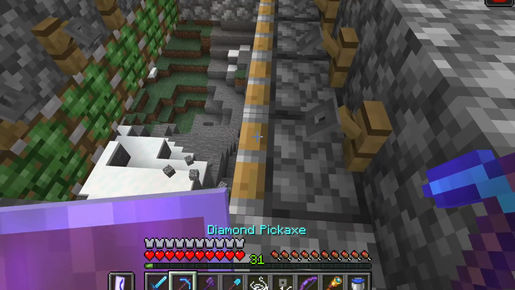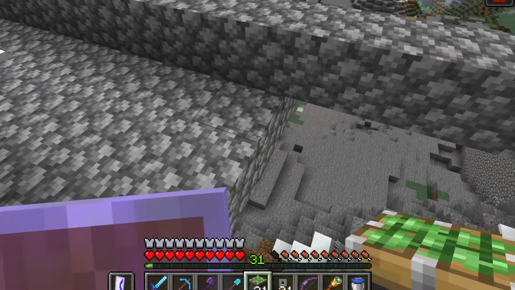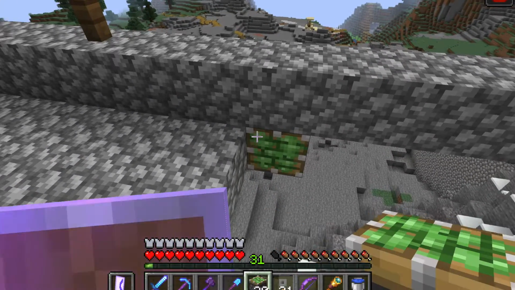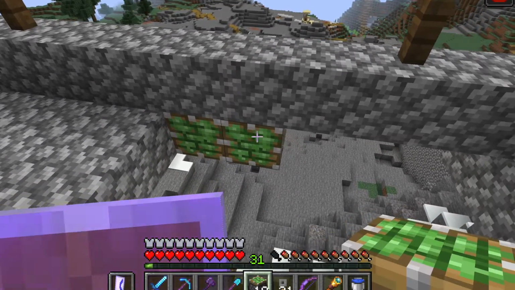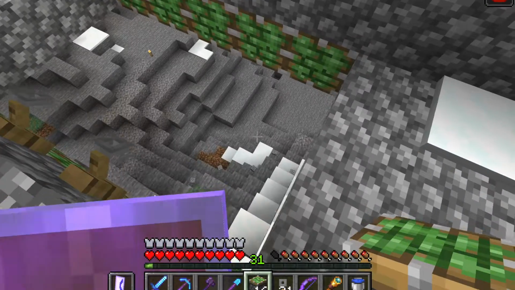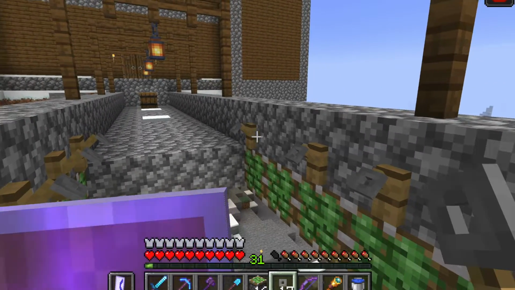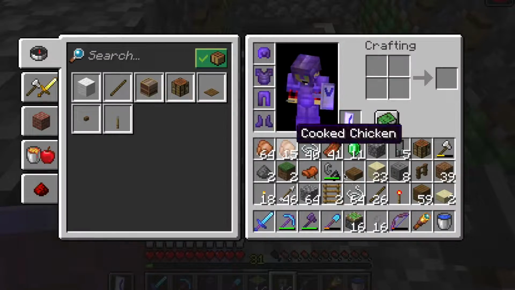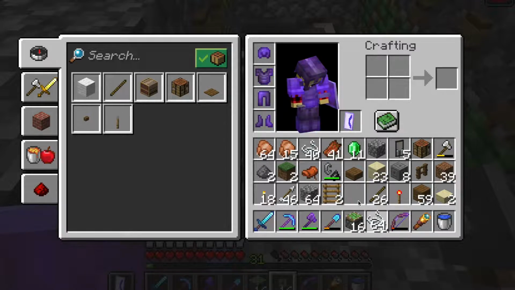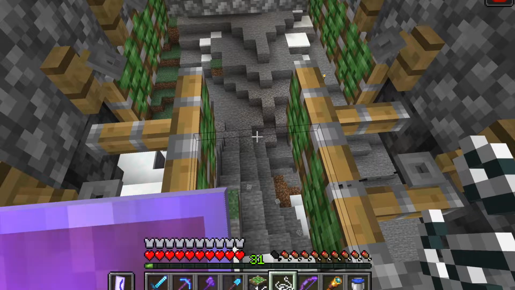We do not have to destroy Josh's thing at all. As I was saying, we put it down like this. Yeah, that's what I meant to do this whole time. And you kind of just continue this process. And then you put the tripwire hooks on, just like that. And then you attach everything with some string. Once you have the string all hooked up, it will activate.